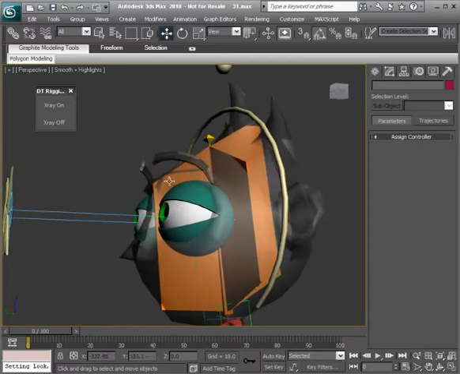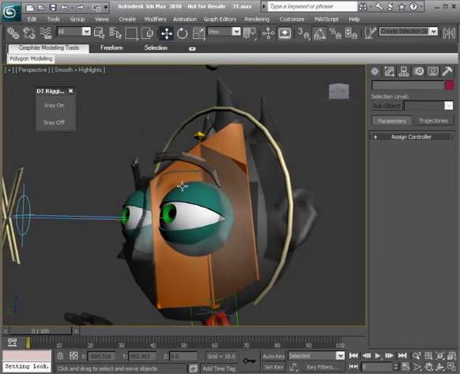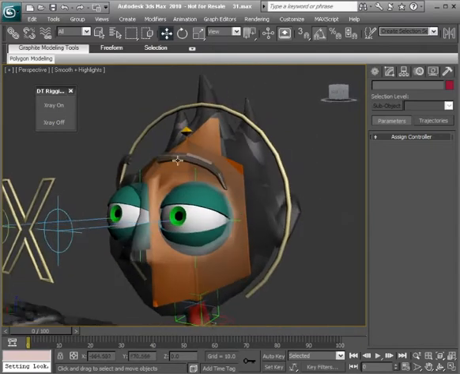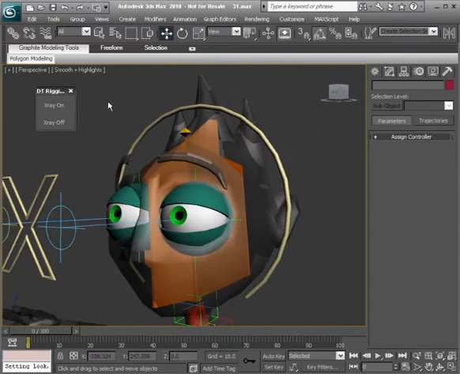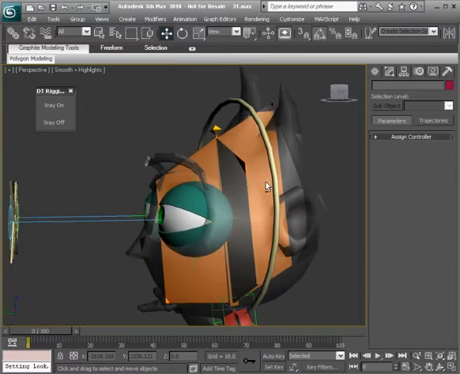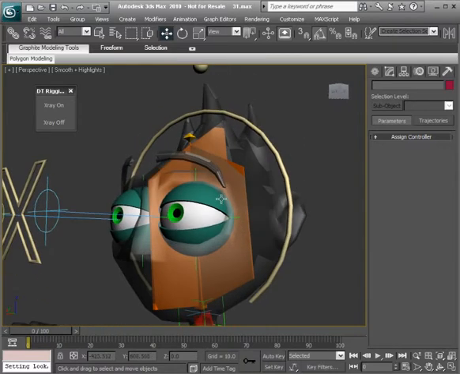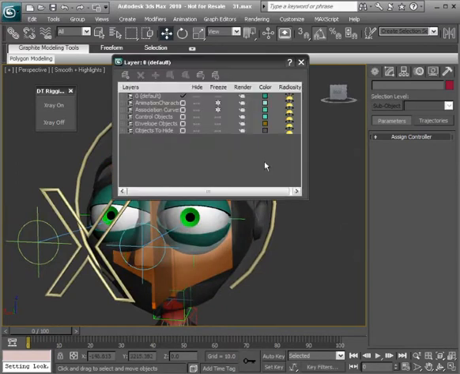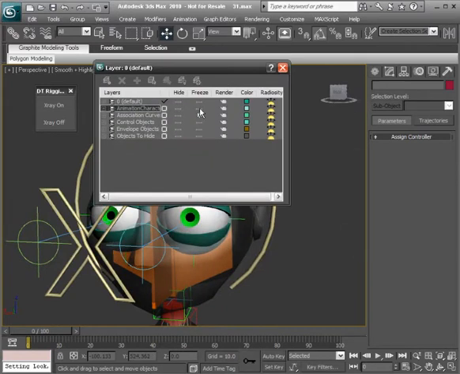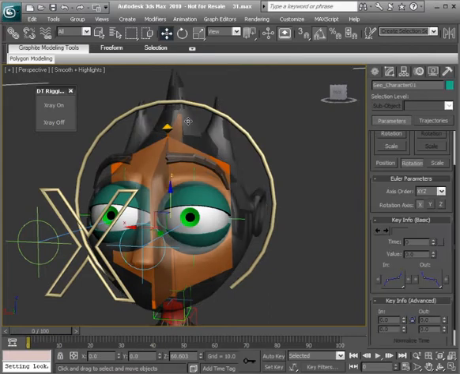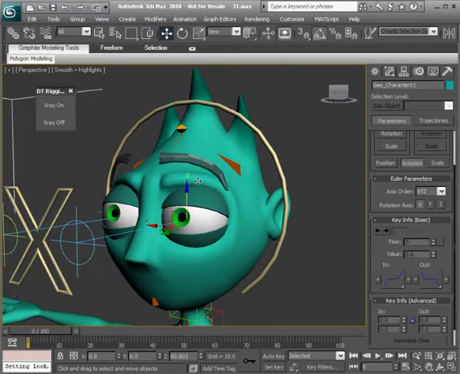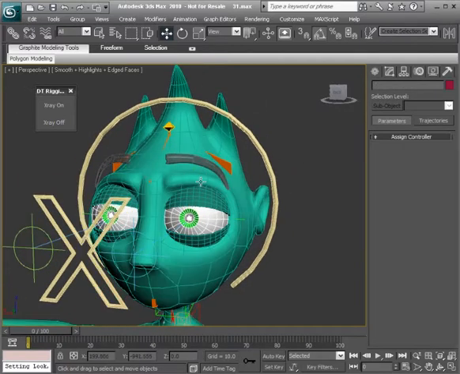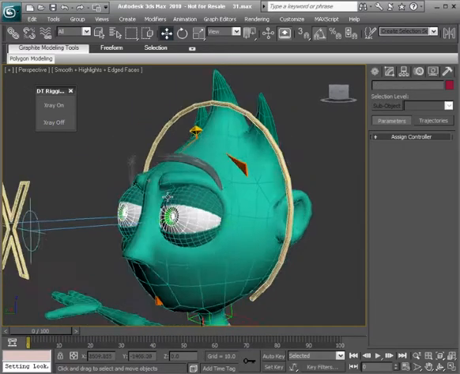So that's the approach we're going to take with this. But with that said, I'm not against the skin morph modifier at all because you can do incredible things with it. So again, we're just taking a look at another alternative that we have for creating facial controls. To get started, I'm going to go to the layer manager and unfreeze the character. From there, let's turn off X-ray. We'll also press F4 so we can snap our envelope objects where we need them to go.